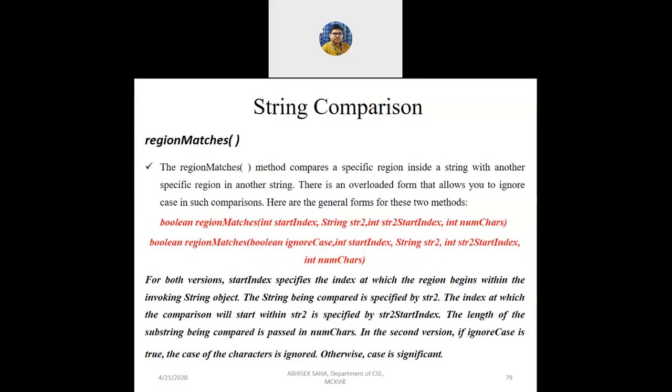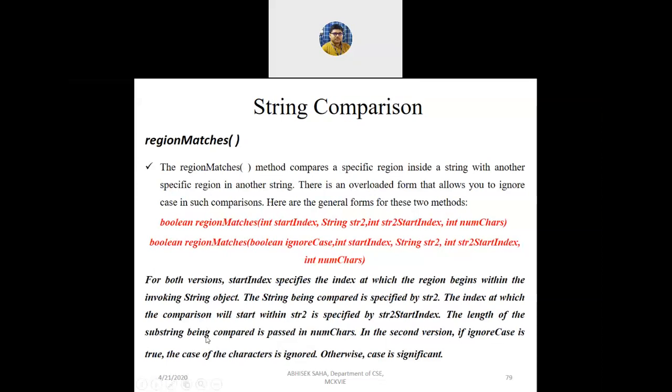If you want to ignore case, you have to call the second one. Why the second one? Because it takes one more parameter, which is boolean, and that is ignoreCase. If you set it to true, that means it will ignore the case sensitivity.